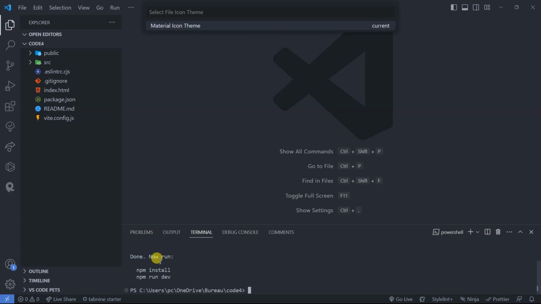Run npm install. This is what they want you to write. So npm stands for node package manager. Okay, so you can type here npm install like this only, and then press enter. Like this, it's going to install these files here. Okay, and even you can see here vite.config.js.